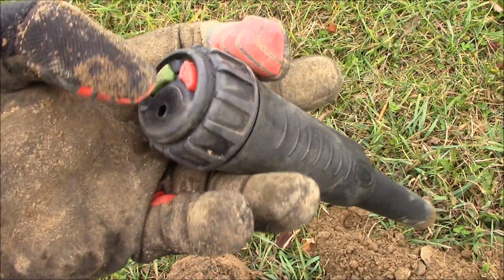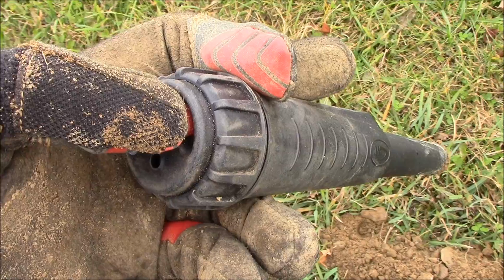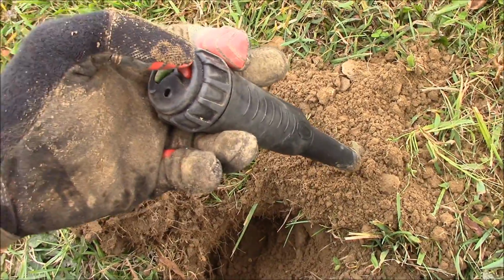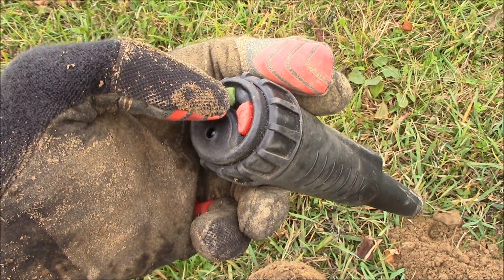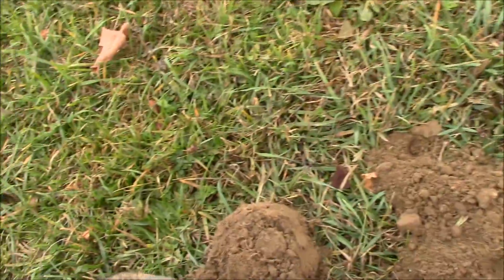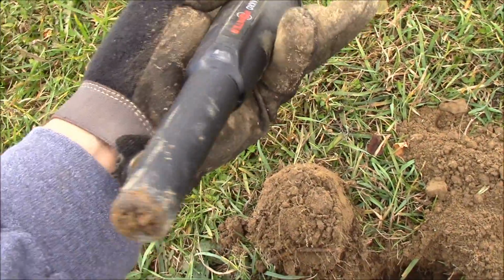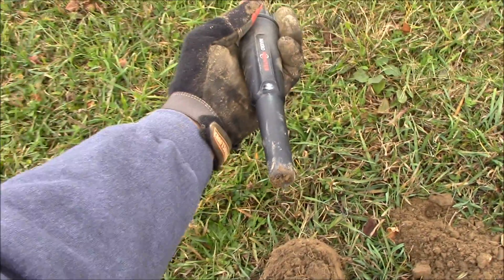Like here, I've got it on full sensitivity. Let's turn the sensitivity down. There's 3, 2. There's minimum sensitivity. It still hits that thing really, really hard. But then we want to turn it back up. There's 3. There's full sensitivity. And let's turn the light off here. You can see it's picking the camera up.